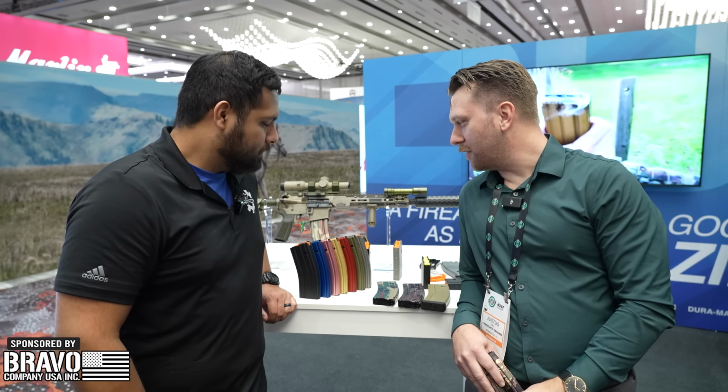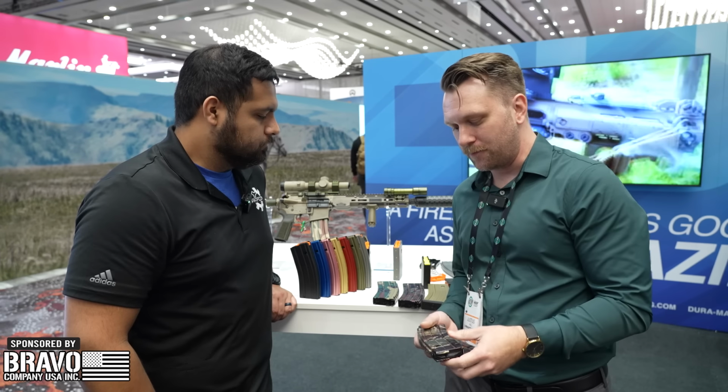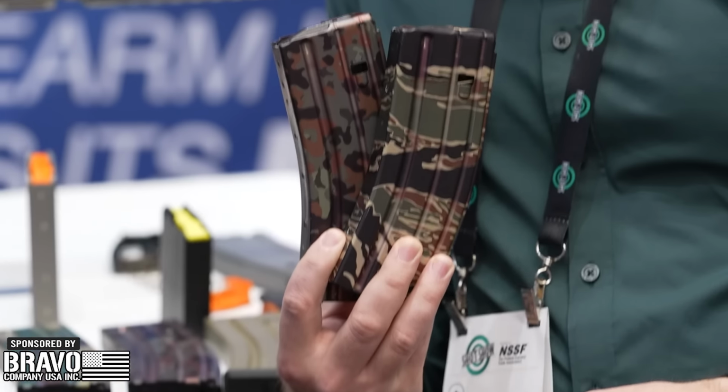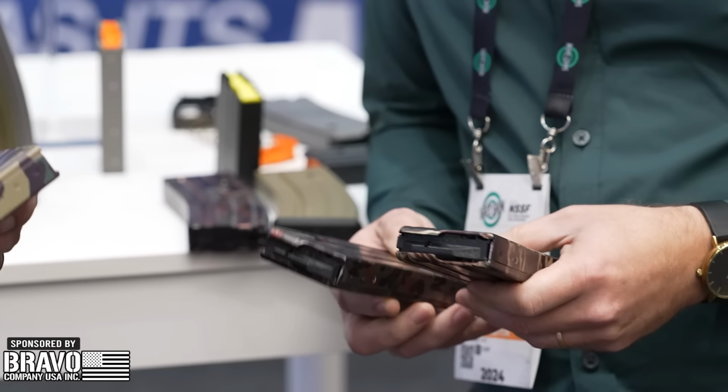What do you have for this year? We got a little bit going on. We're always messing around with fun little projects. But one of the biggest things I've been really enjoying is our new camo pattern anodizing magazines. It is really cool. It's been a really cool passion project.